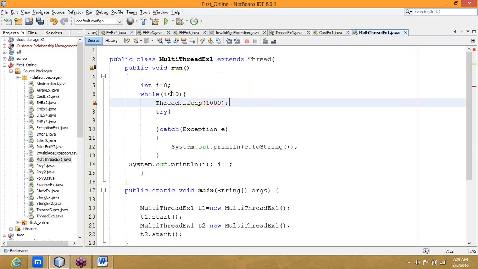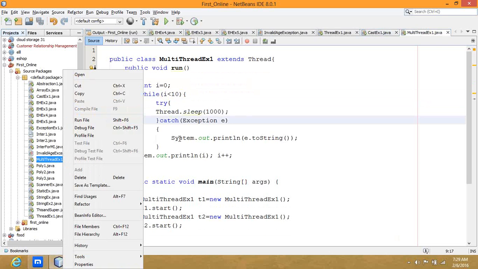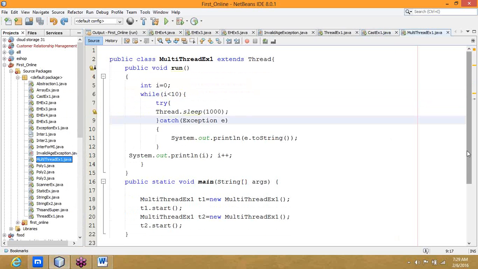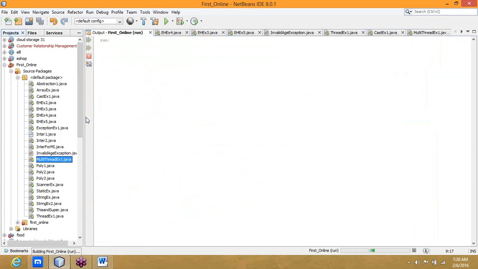Sleep is interrupting the flow of 0 to 10, isn't it? Yes, interrupting. That's why the interrupted exception is there. If you catch it with try catch, it will go on as a process. Let me execute. What output are you expecting? Same output, but it displays slowly. Same 0 to 9, 0 to 9, right? Yes, but slowly, one by one it loaded.